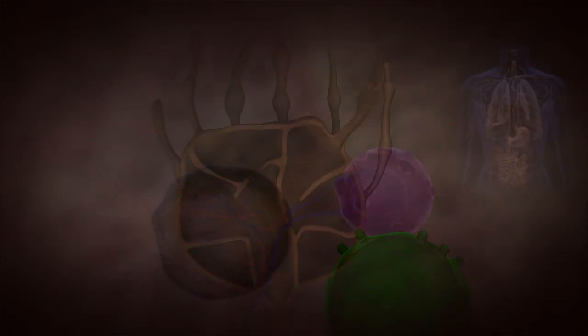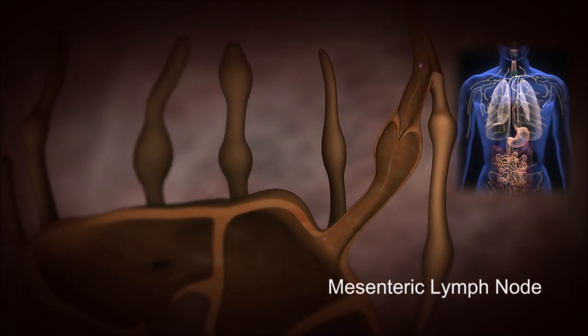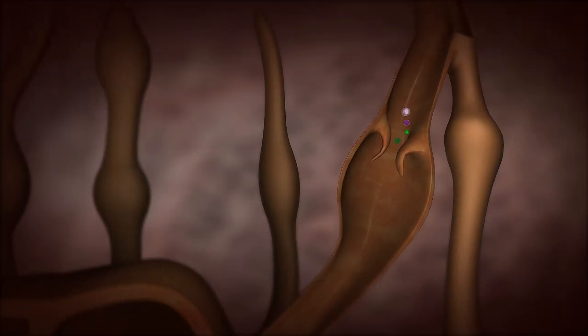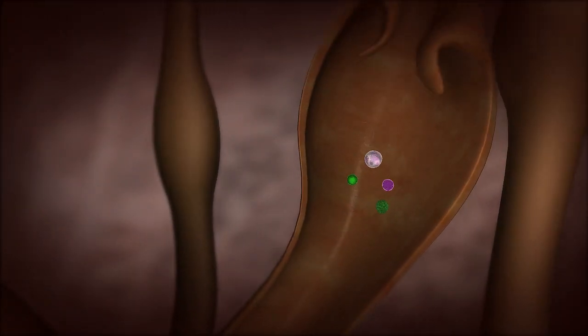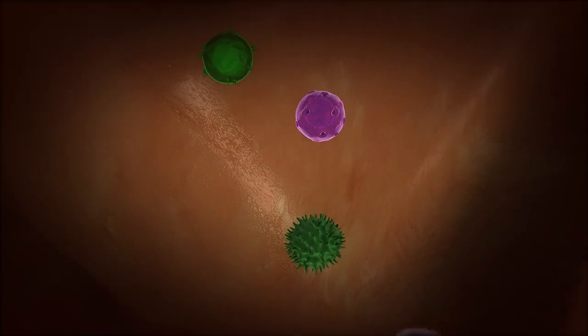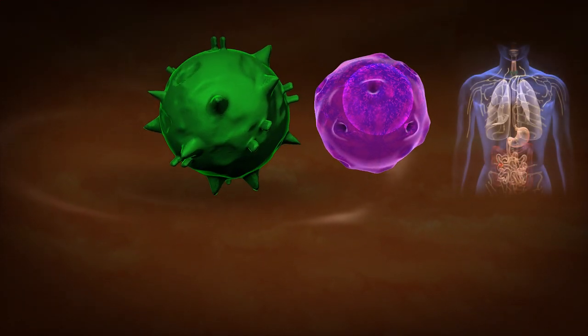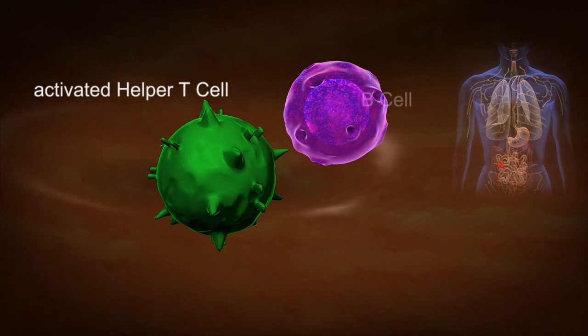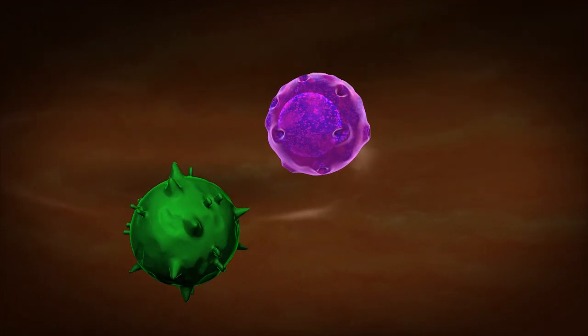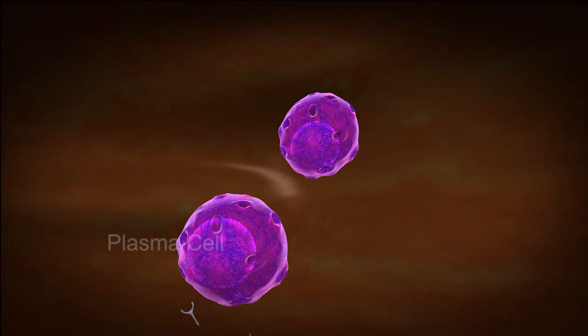The Broncho-Vaxom activated immune cells then migrate to the closest lymph node, called the mesenteric lymph node. While migrating into the lymph node, the activated T cells then differentiate into T helper 1 cells or T helper 2 cells, able to promote either phagocytosis or antibody production. Here is a representation of an activated helper T cell activating a B cell, which then becomes a memory B cell or a plasma cell, able to produce specific antibodies, like immunoglobulin A.